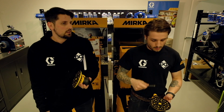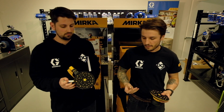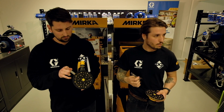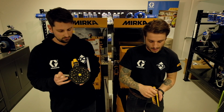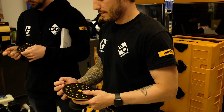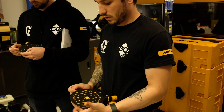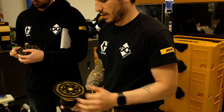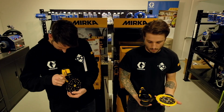First thing you want to do is remove your backing pad, whether that's the 150 mil or the 125 mil. So use your 24 mil Mirka spanner. You just want to wedge that under the back there between the backing pad and the pad saver. The backing pad and the brake pad. And just like this, just till it's loose, and then you can just spin this one off. And that's how you remove the backing pad.